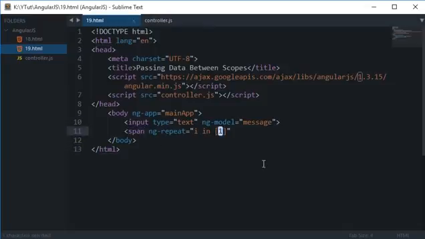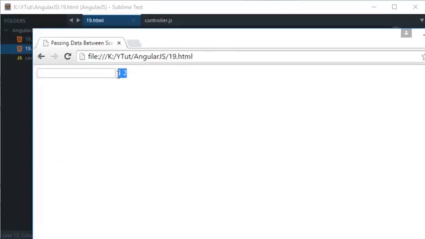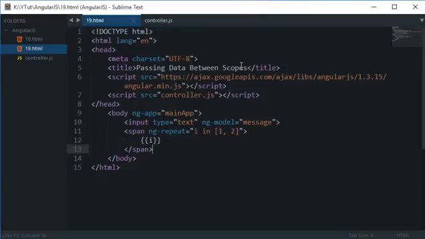If I wrote i in 1, 2 and output i here, then testing in the browser, you see that I get 1 and 2 as output. This is a range based loop.